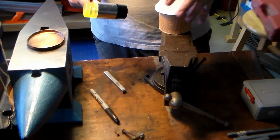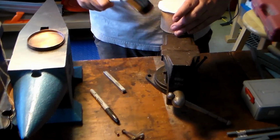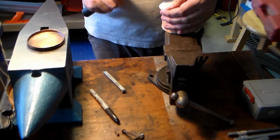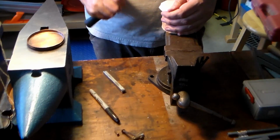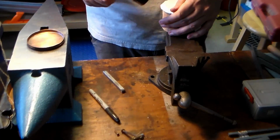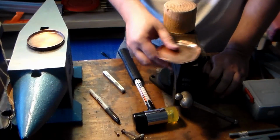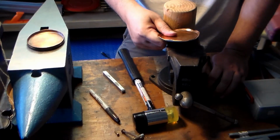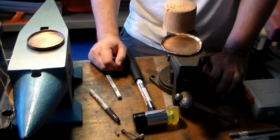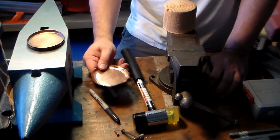As you do this, just keep working slowly. Nice soft blows. Lots and lots of soft blows are going to work better than a few really hard ones. Now eventually this will get too hard to move, and when that happens, take a plumber's torch to it, like a propane torch, heat it until it turns red, dunk it in a bucket of water to cool it off, and then you can go back to working again.